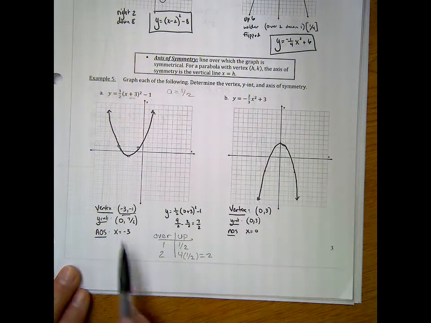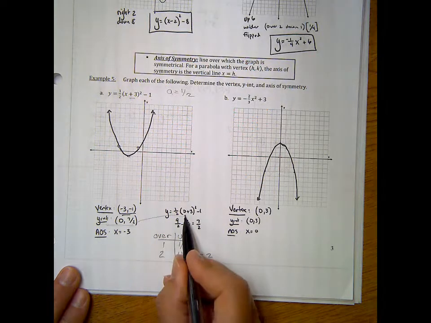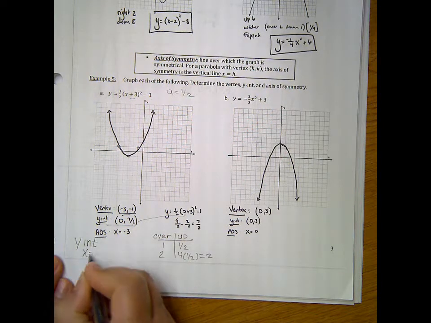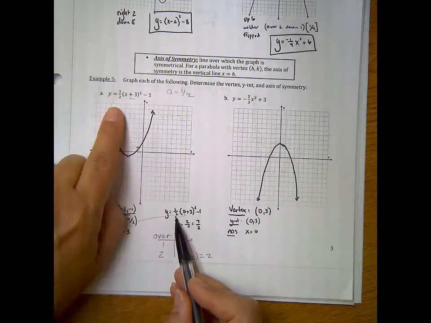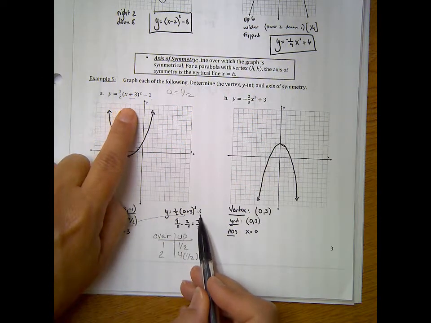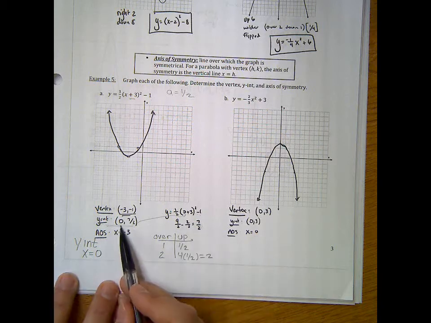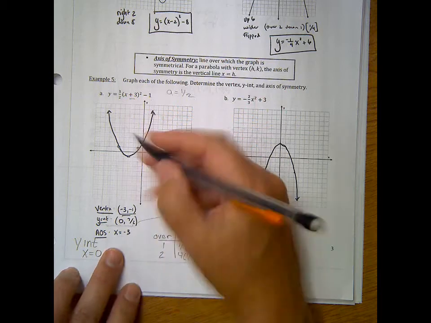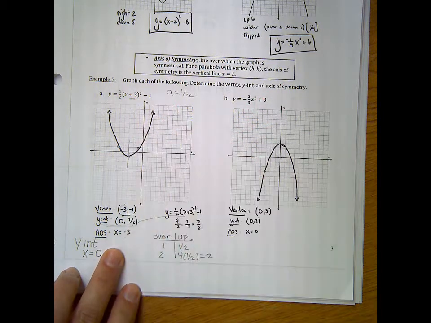and that's what those 2 points are for those second points. The y-intercept is 0, 7/2. You find a y-intercept by plugging in 0 for x. The y-intercept is where x equals 0. So if I plug in 0 for x, and I did it right here, 1/2, 0 plus 3 squared minus 1. Pause it if you need to see how I got 7/2. So the y-intercept is 0, 7/2, which looks to be right. The axis of symmetry is x equals where that x value is. This is the axis of symmetry, x equals -3.